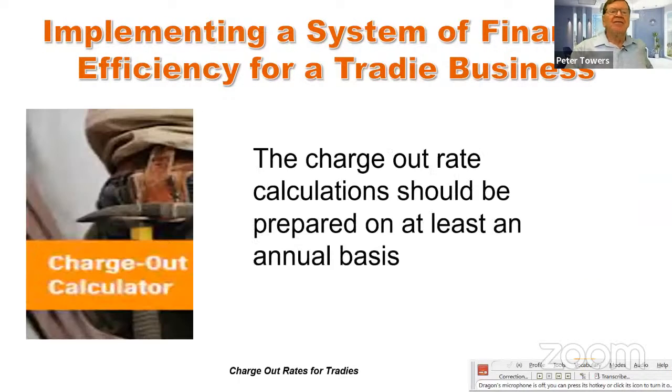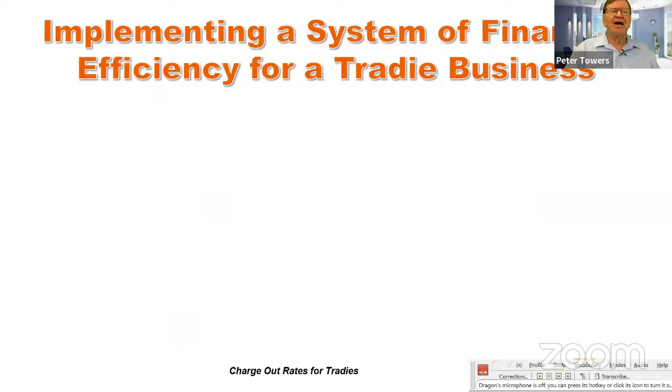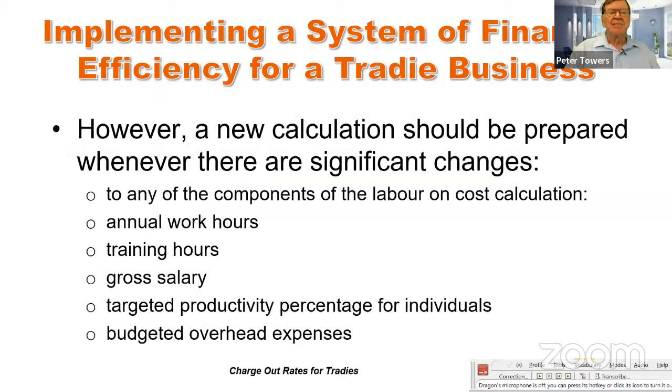So then we might move on to the implementation of a system of financial efficiency for a tradie business. I think that this charge out rate calculation should be prepared at least once a year for your tradie business clients. But a new calculation should be prepared whenever there are significant changes.